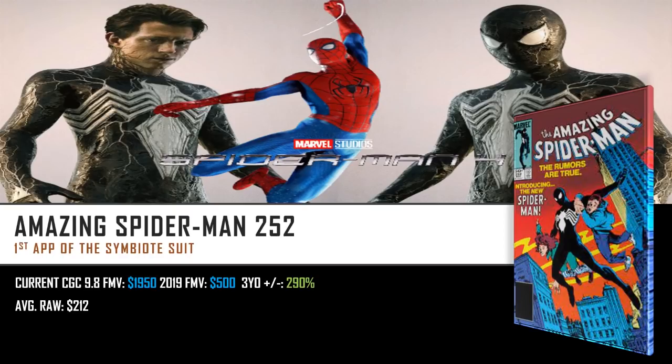We also saw Daredevil's Charlie Cox show up in No Way Home, and the other thing set up in No Way Home was the piece of the symbiote being left behind when Eddie went back to his universe. That symbiote was left behind and probably knows who Peter Parker is — maybe they didn't forget in Dr. Strange's spell who Spider-Man was, or maybe they just go search out Spider-Man and we see Peter Parker finally donning the black symbiote suit.